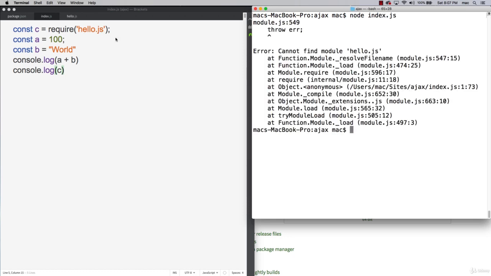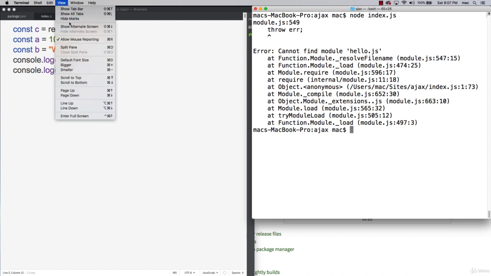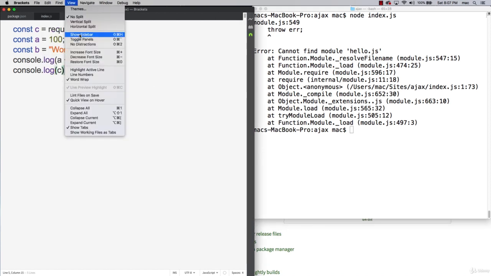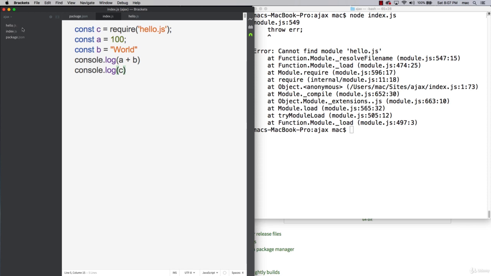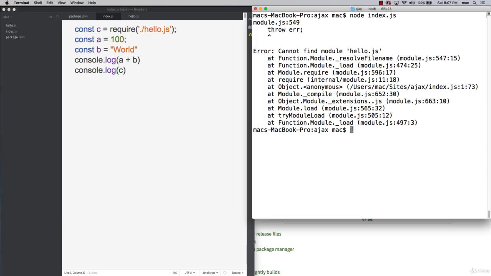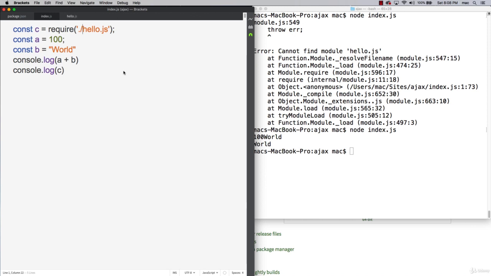And we notice that we can't find hello.js. If we go over to our sidebar, we'll notice that hello.js is actually within our root folder, but it's not able to find it. You need to have the ./ and let's try to run that again. You can see this time it's able to find and locate it, because typically you would have these within a folder, and that's how Node would be accessing it. So go ahead and try this out for yourself and create some additional modules, different files, that can say various things, and you can have various messages coming back.